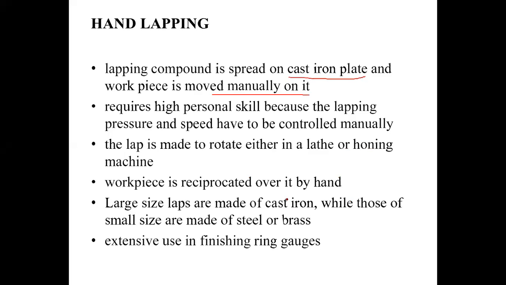In polishing, what you do in your MMT lab is hold your sample in hand and move it on the emery paper. In hand lapping it is also the same. On the cast iron surface, you pour your abrasive particles, and on these abrasive particles you move your workpiece. You rub the workpiece with that. When you move it front and back, you remove one small layer of the material.